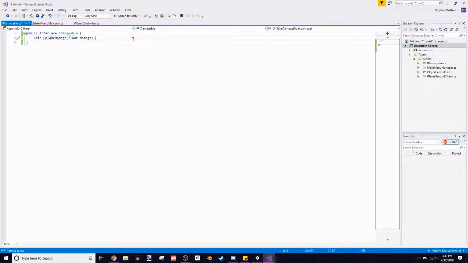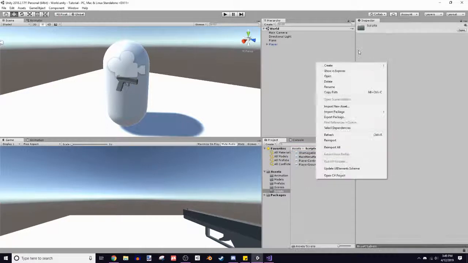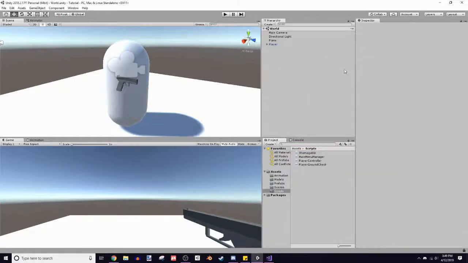Not public, just void. And so what we can do with this is we can have another class inherit from iDamageable, which is the interface. And if we inherit from iDamageable, then we require this function. It's a little complicated, but we're just going to go along with it, and you'll see how it works in a minute here.